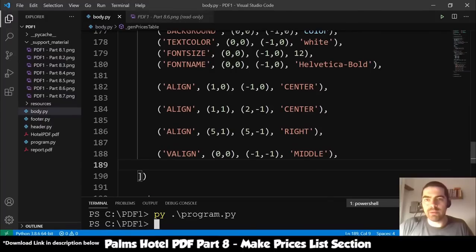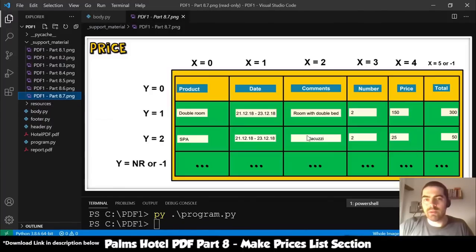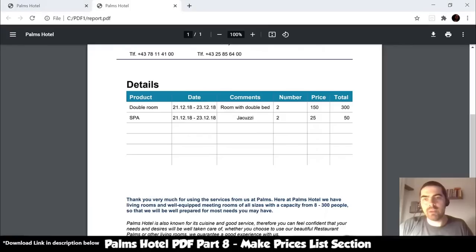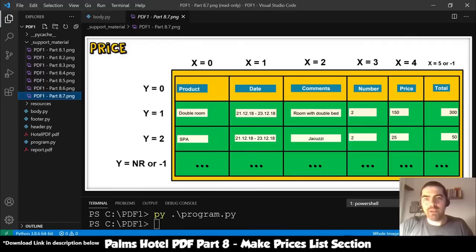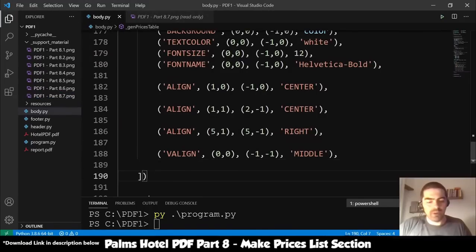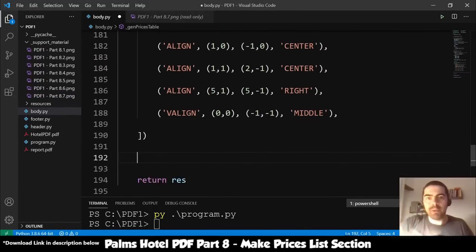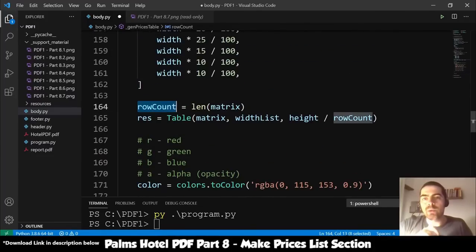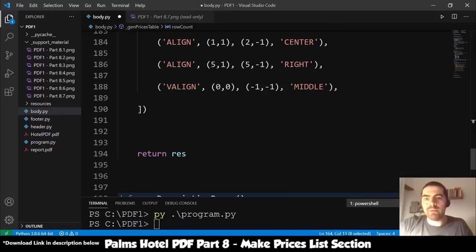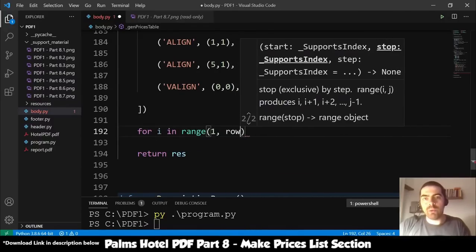What's missing? Oh, of course. We want the colors. Let's do that. Let's go here. Remember, I declared on top the row count that is equal to the len of the matrix. Let's go down because I will do a for loop for i in range starting at 1, ending at row count.